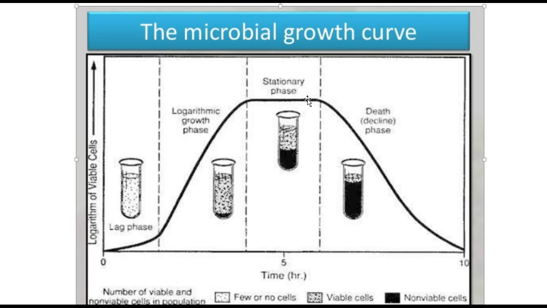And then, of course, as time goes on, and by the way, it doesn't have to be 5 hours. It can be a lot longer than that. It depends on the media. But we can see that over time, what's going to happen is that eventually we're going to see a death phase, is that the number of organisms dying from all of the toxins, lack of air, etc., is going to outweigh the amount of the bugs that are dividing and living. And so that's called the death phase. So that generally explains the microbial growth curve.